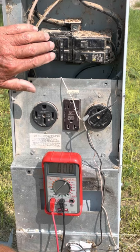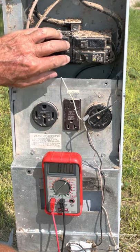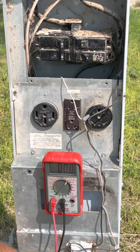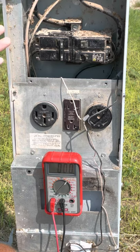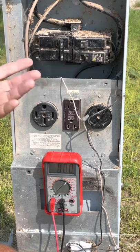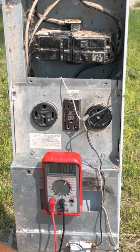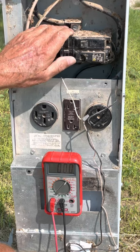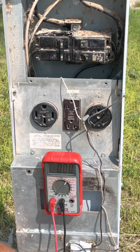The other way that they can fail is from being stressed by RVs drawing too much current. The current regulation portion of this breaker is thermal, so the hotter the breaker gets, that determines when it fails. On a hot day when the RV is using all three air conditioners, that's going to stress this breaker. If it's getting old, it will continue to trip. One thing you can do is look at the RV, see what kind of rig is plugged in, how much current they're using, and actually feel the breaker. If it's too hot to touch, it probably needs to be changed. If the customer is not overstressing that breaker but it continues to trip, it should probably be changed.